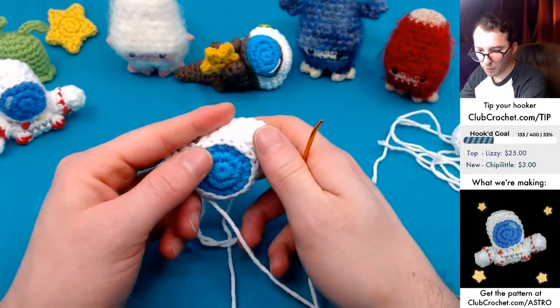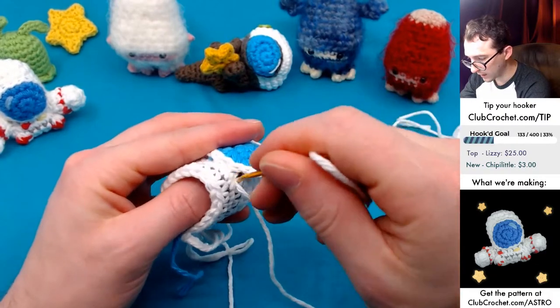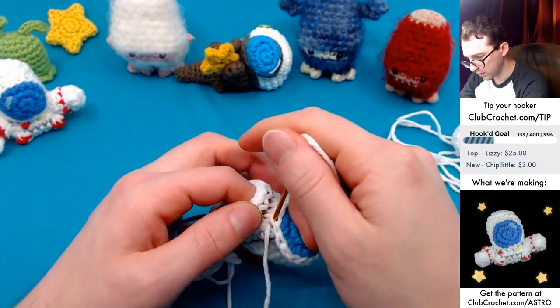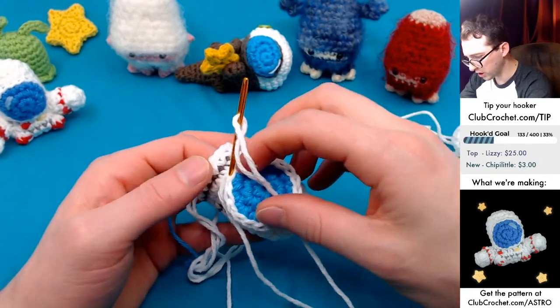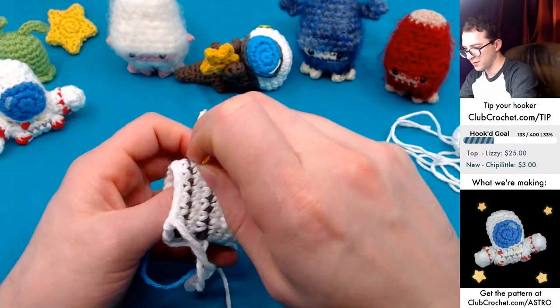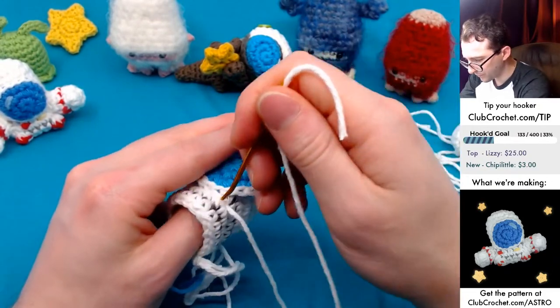A burb. So it looks like a burb, but then you can take off the burb's head and there's another burb on the inside. Oh my god, Fandom Brandom, you're an evil genius. Alright. That is genius.